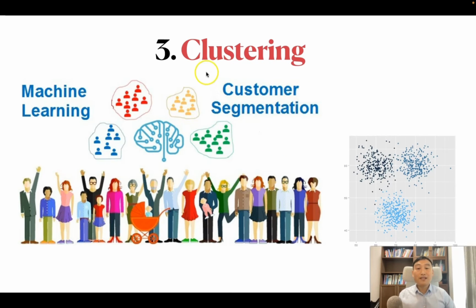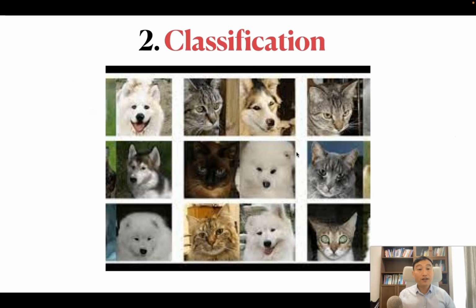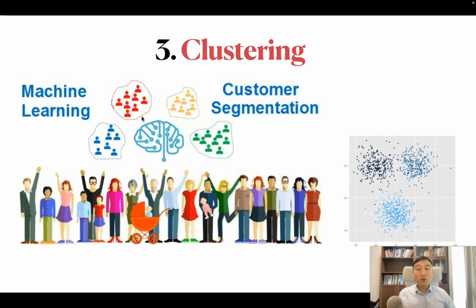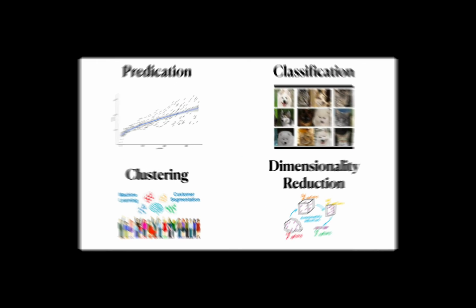The aim of clustering is to split data into smaller groups or clusters based on certain features. The difference of clustering and classification is, in classification, we have predefined categories. You know how many categories, you know its categories, dogs or cats, but in clustering, we don't know. We need the algorithm to help us find out what are the groups.